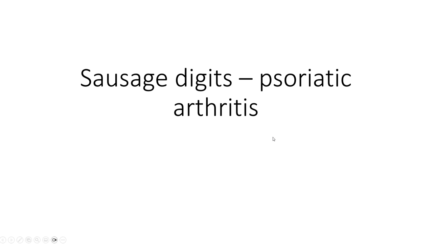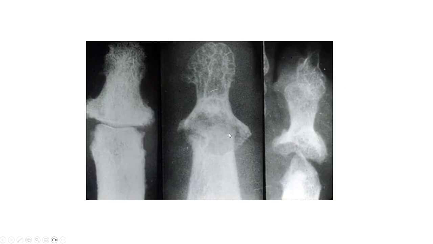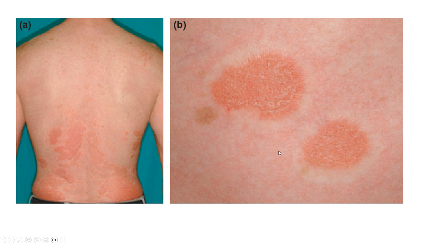So I'm guessing, yeah, it's the psoriatic arthritis. Here, this pretty much tells you what it is. This is end-stage psoriatic arthritis, the arthritis mutilans. You can see there's ulnar deviation of the digits, and then here a telescoped appearance where the digit is collapsing in on itself. Here's the x-ray findings. Really, in my opinion, you should never be asked to interpret these, but this is the so-called pencil in a cup, where you get resorption of the distal bone into the proximal bone, so it looks like the proximal bone is inserting into the distal bone. It's a pencil in cup phenomenon.